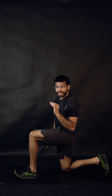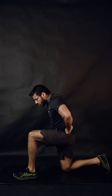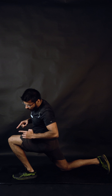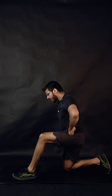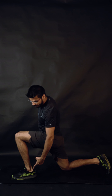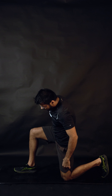Come down into the lunge position. Pay attention — everything has to be taken care of. Make sure the front knee is 90 degrees, back knee is 90 degrees, and the front knee is above the ankle. From here, push your hips all the way forward, lift your heel up, drop your heel down, and come back. Do that five times — one, two, three. We are working on the knees, hip joint, and ankle as well. Last one — here we go.